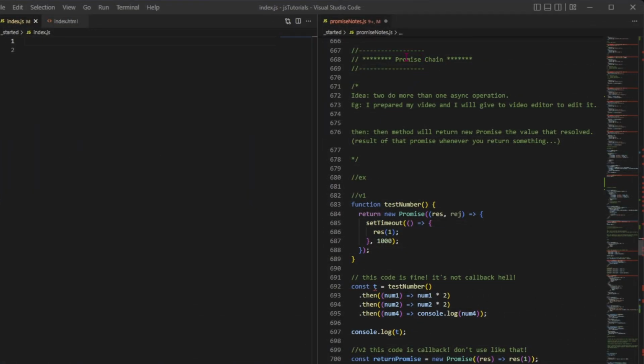So what is a promise chain? If you want to do more than two asynchronous operations, this is where we have to use the promise chain. Like prepare the video and then edit and then publish, and so on and so forth. Let's see in examples.